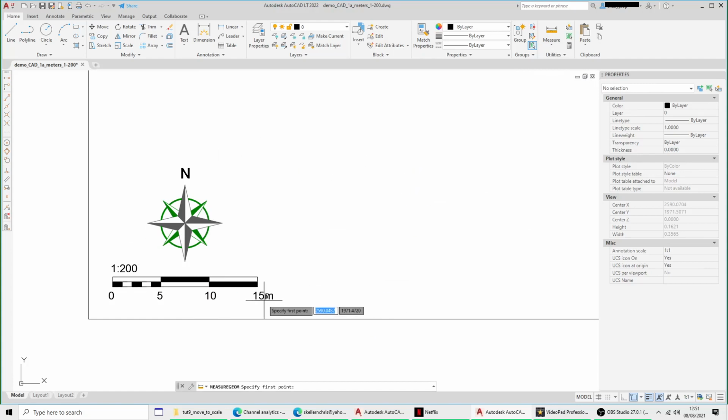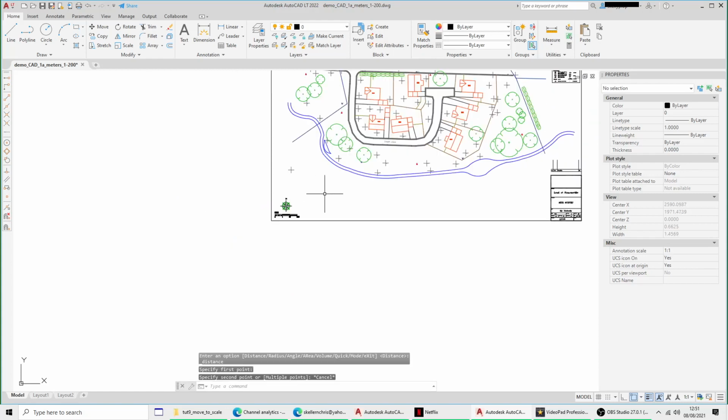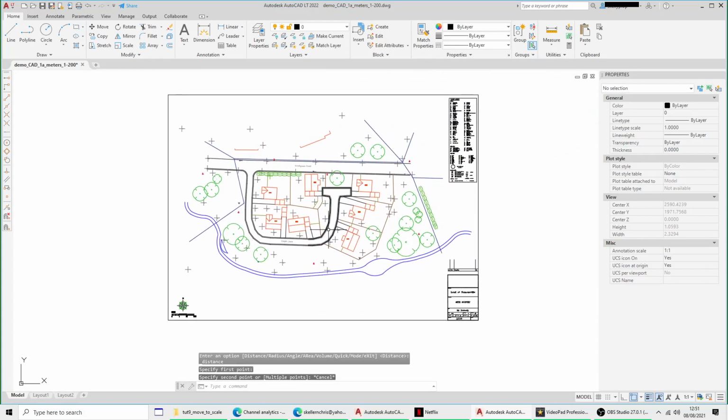Because it's 1-to-1, that should be 15. So if I measure from there to there, it's coming out at 0.075. So this has not been drawn 1-to-1. This has been scaled. This is a very lazy way of creating a layout. You should be using the layout tabs, which we're going to look at in a later video.